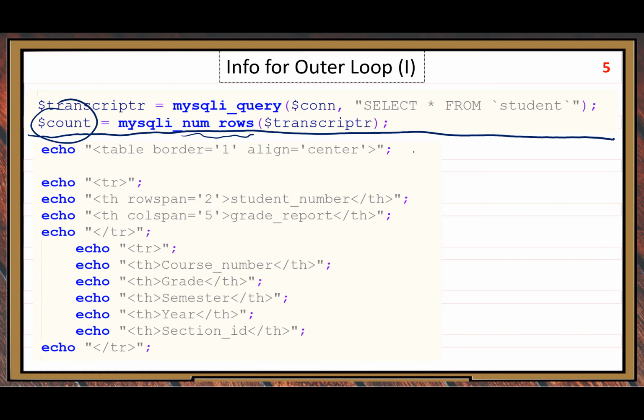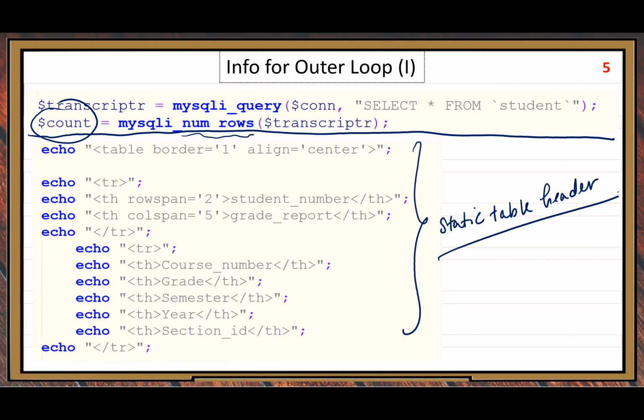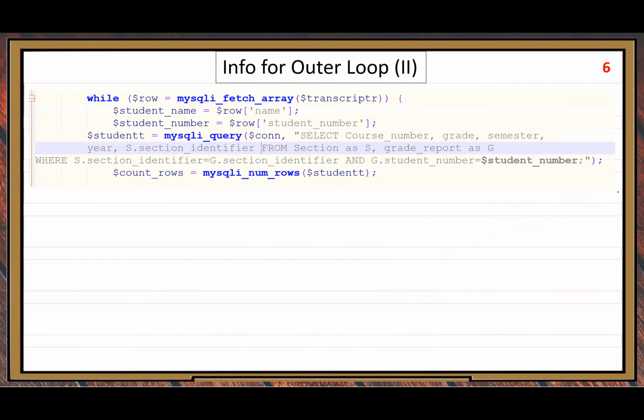Then this is the table, the static table header. That's simple, static. So after that, nested loops. Outer for loop.